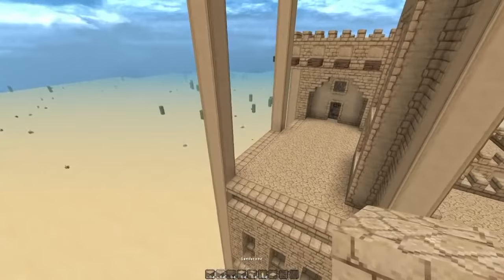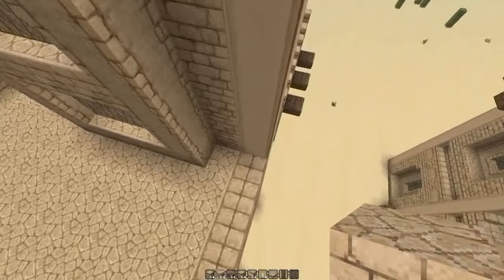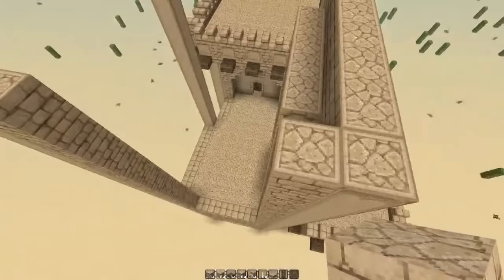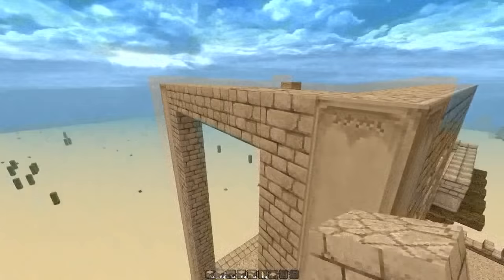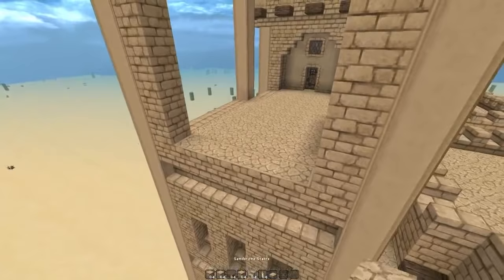So again, grab some sandstone, bring this all the way up to the top. Same on this side. Place some blocks straight across the top edge. Grab some sandstone slab, place it right across the bottom. Then again, grab some sandstone stairs.